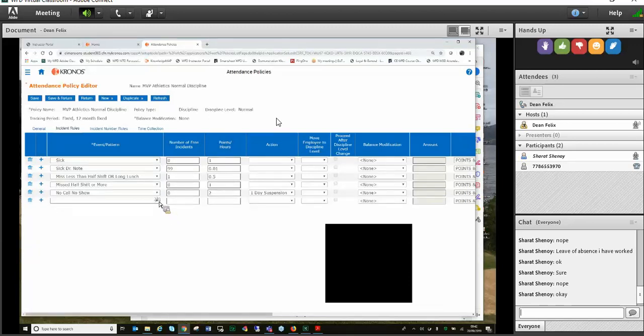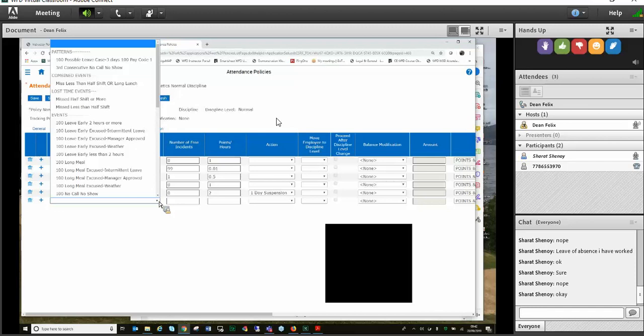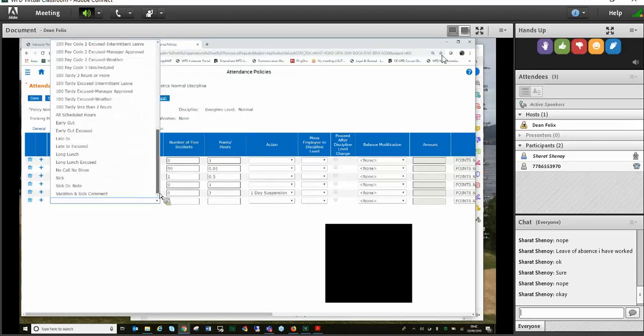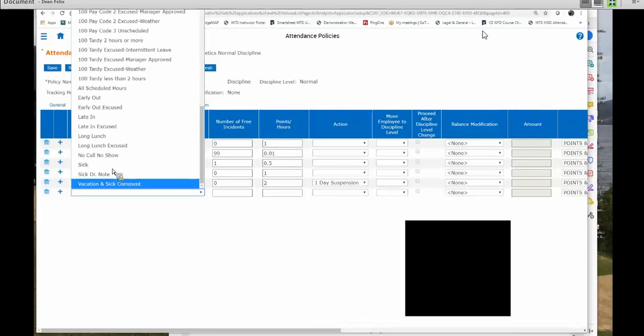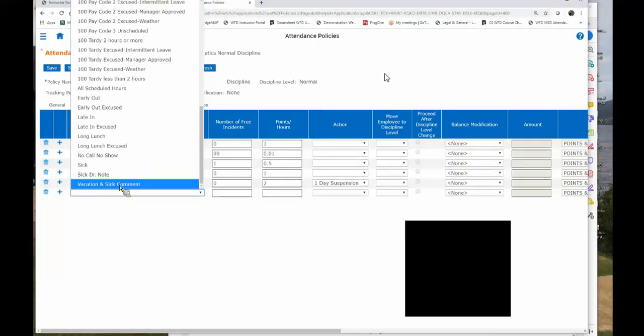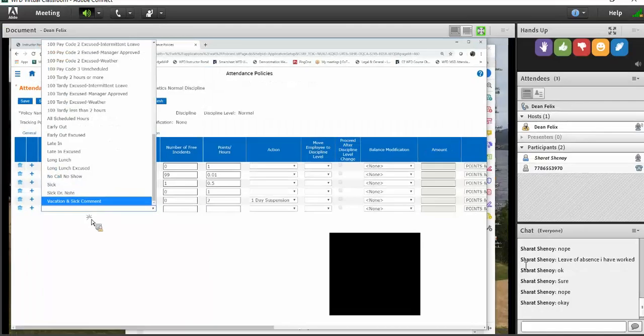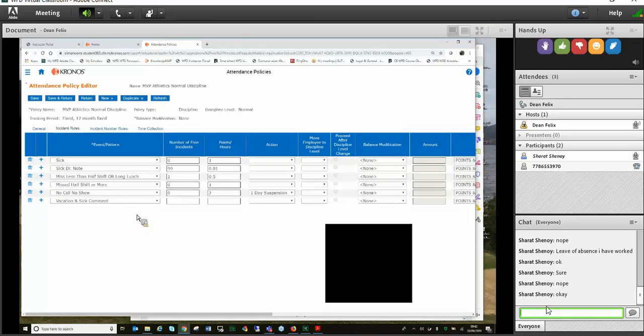Drop down the event pattern thing and we're going to put in the one that we just created, which was called vacation and sick comment. And again, right down at the bottom because it begins with V. So we'll have that. How many free incidents do we want people to have? None. Yeah. No freebies for this one. And if you do one of these, then you're going to have 1 point.